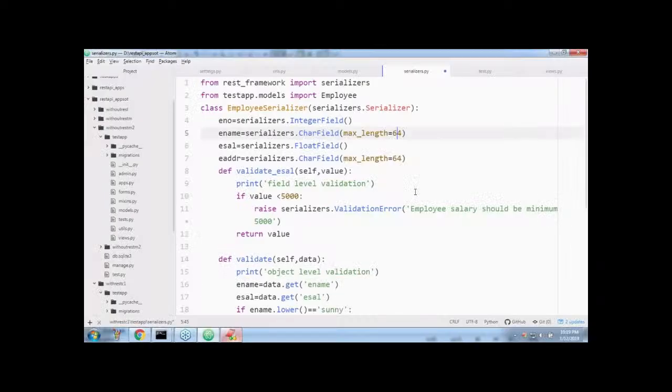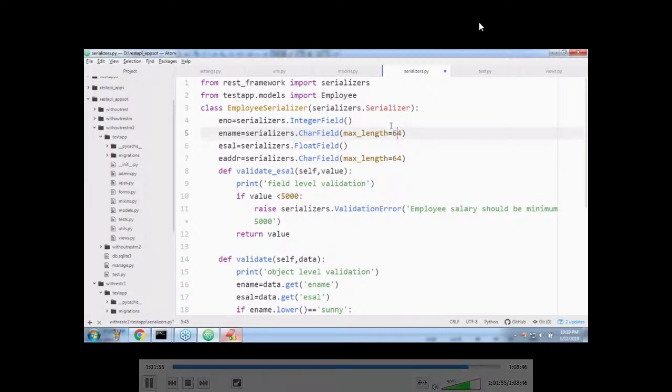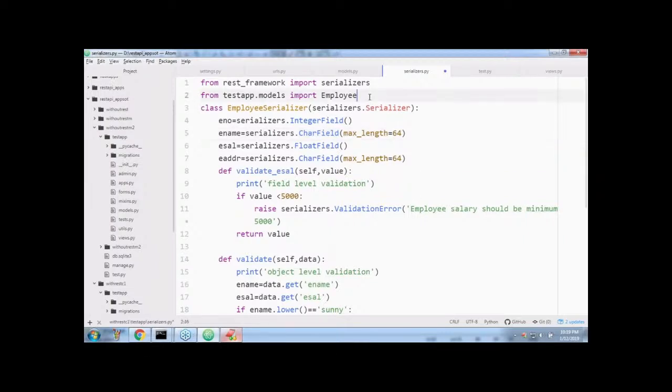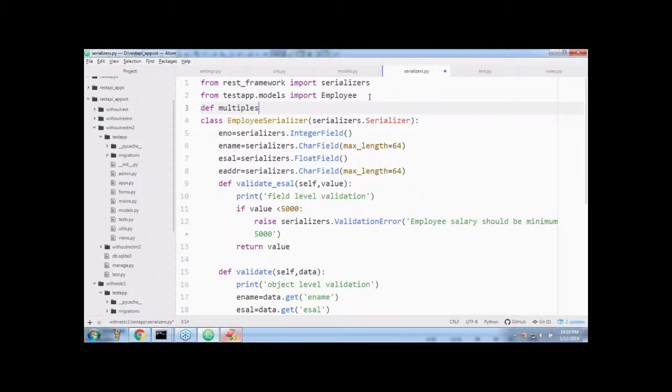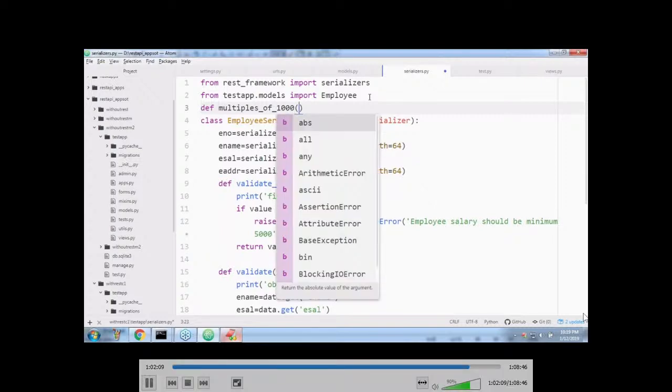Observe that. Of course, the people who attended my Django forms concept will find it very easy. Let me take one method, def, any name you can use: multiples_of_1000.